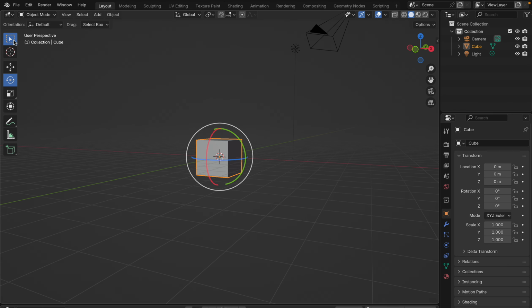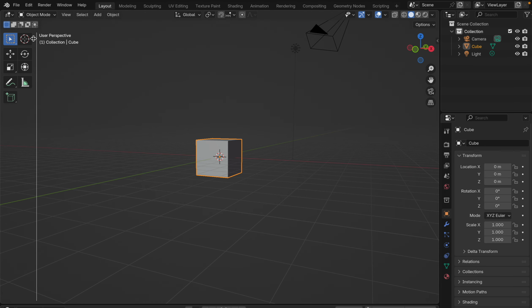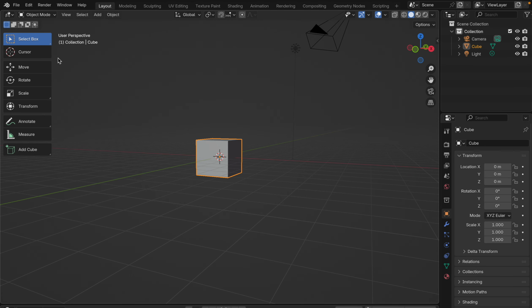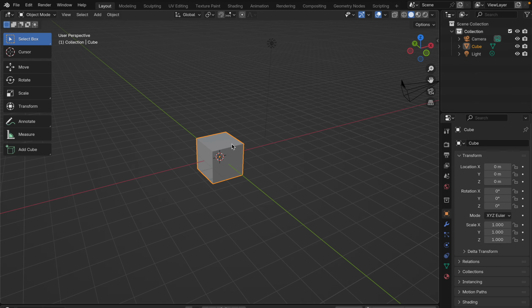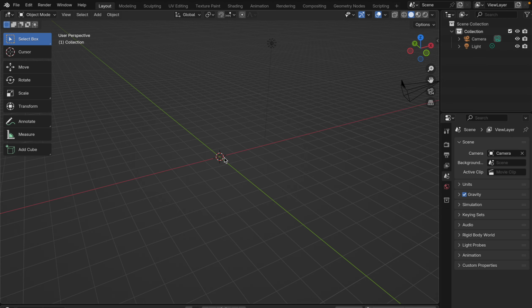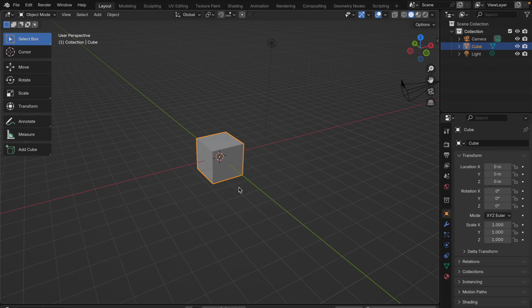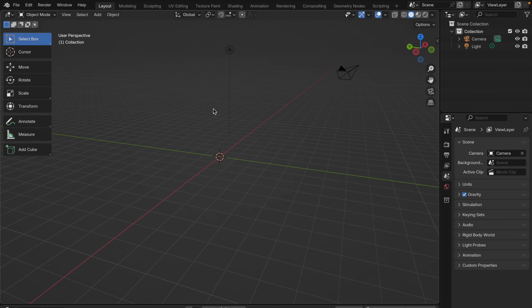So I'll go back to the select box and I'll expand this out. Now I will start by selecting this. As you can see, it's selected here, and as I'm using a Mac, I have to use the letter X on my keyboard. So I select it, I press the letter X, and then I can delete my object. And if you find that you've made a mistake, just do Command and Z. Okay. So how do we add objects?